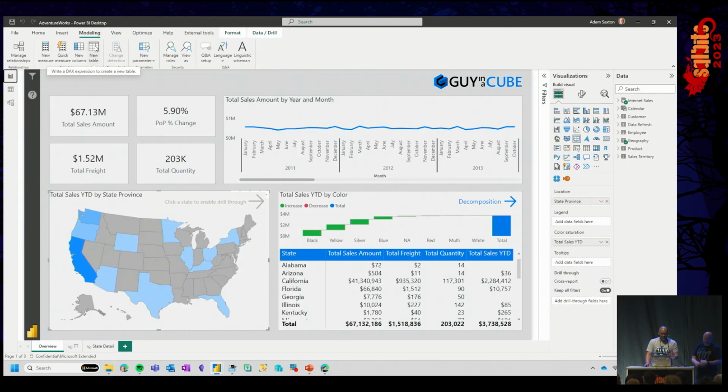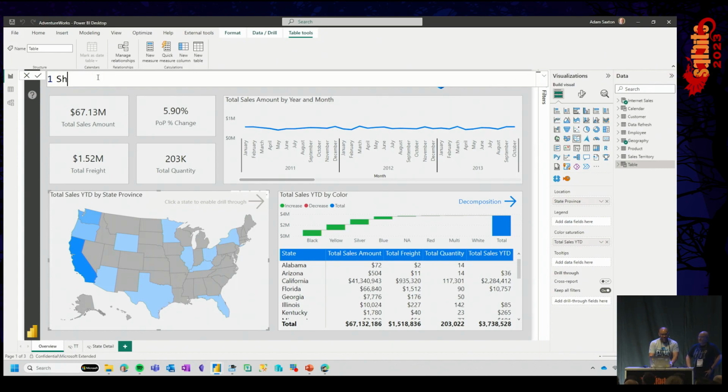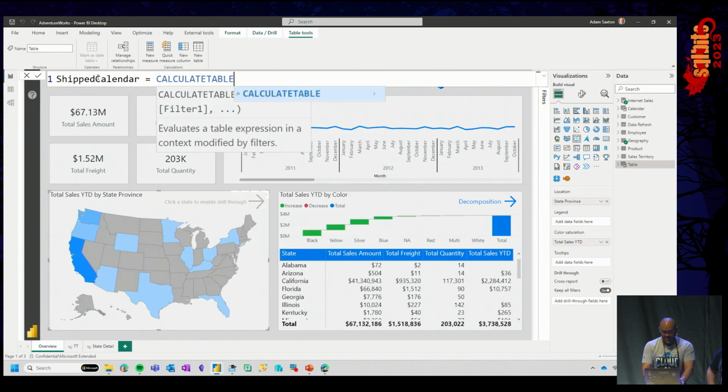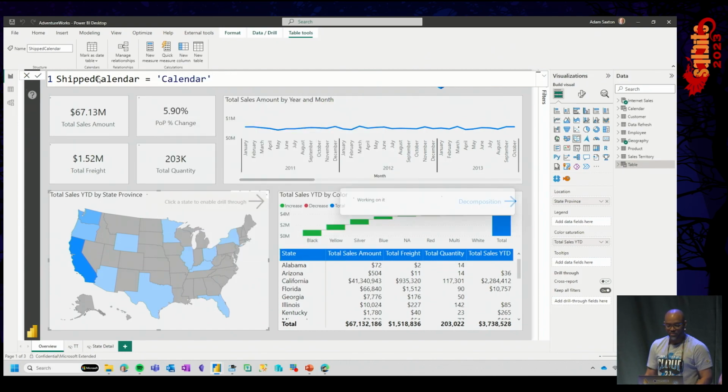No. Okay. I'm going to get really fancy with you, Adam. I'm about to write real DAX. Watch this. Ship Calendar equals CALENDAR. Boom. I just made a copy of my calendar table.